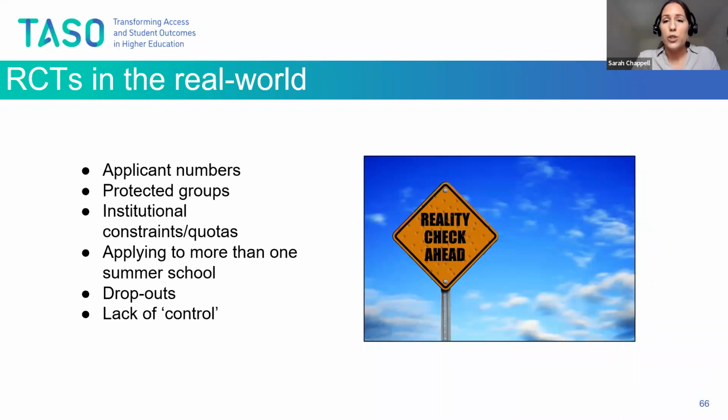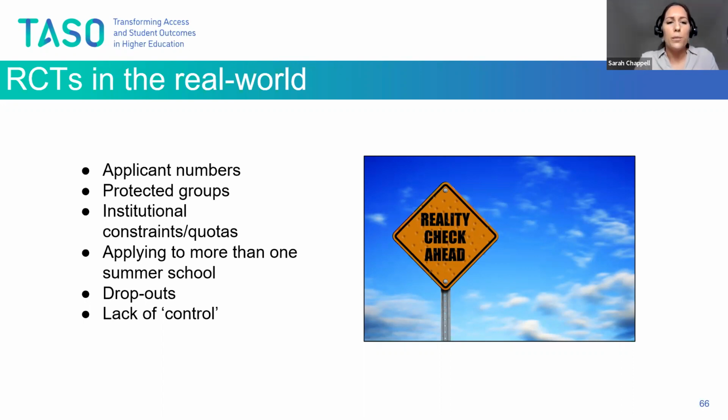As much as possible, we've tried to ensure that there's an equal gender split, but it does really depend on the number of applicants that apply. I'm sure you're all quite familiar, and I think I saw a comment in the chat as well, that more females tend to apply than males. So it makes it more difficult to do this 50-50 split, but as much as possible, we'll try and make sure it's balanced and that the actual experience of students on the summer school isn't impacted by having, you know, an overwhelming number of females compared to males.